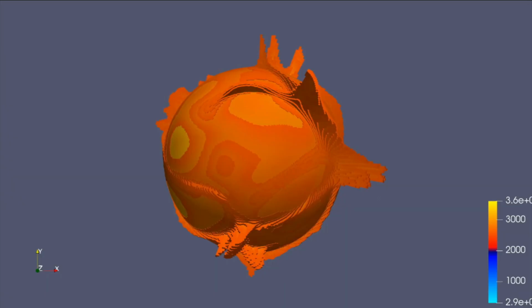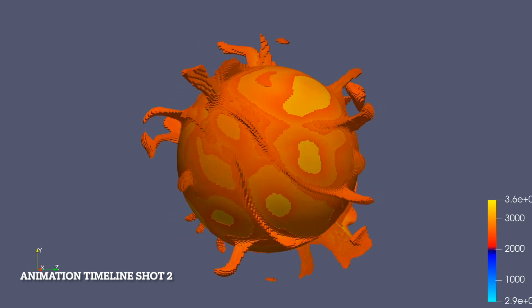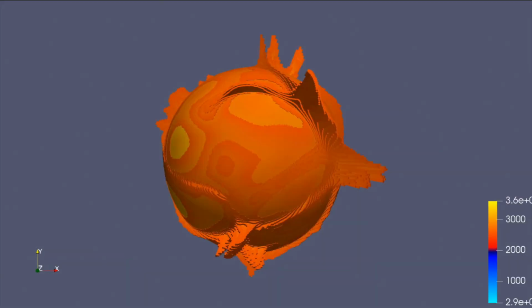This next animation isolates only the plume structures to highlight their geometry and vertical movement. Removing the surrounding mantle reveals how plumes stretch upward from deep within the earth. Their branching shapes, thickness variations, and lateral bends become much clearer. This helps show how buoyant hot material travels through the mantle and connects different depth levels.